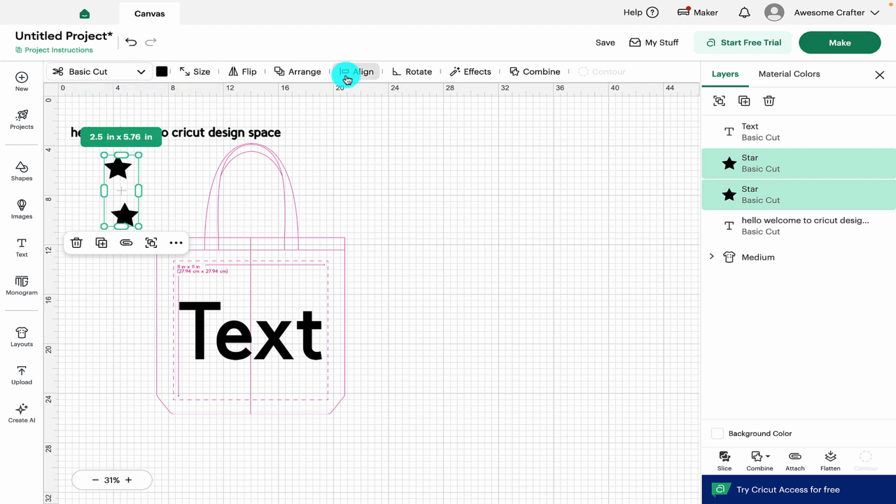So some of the other options we have across the top and everything do appear once you click on the text or the images on screen, but there is a little bit of going backwards and forwards, and personally I did prefer the old version of Design Space, but I'm sure we'll get used to this one and I'm sure we'll learn where everything is positioned, and just when we've learned where it is, I'm sure Cricut Design Space will bring out a new update and change it all again. But in the meantime, that is where you can find most of the features you will need inside of Cricut Design Space to assist you with designing your amazing projects.